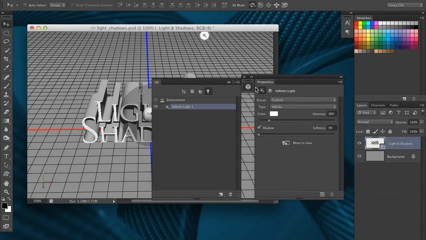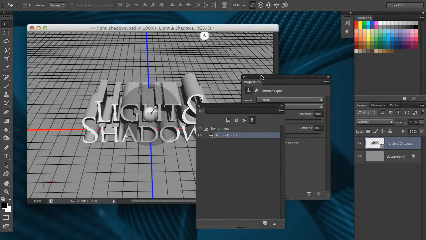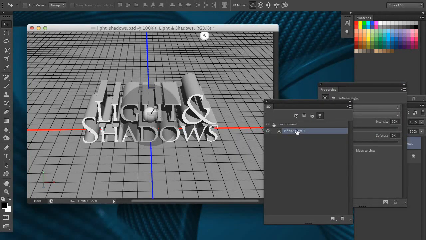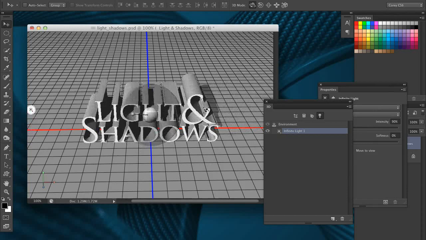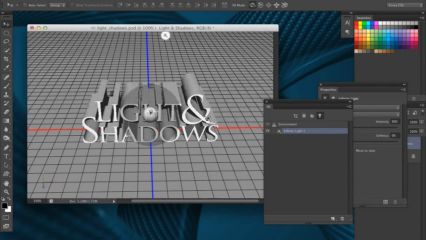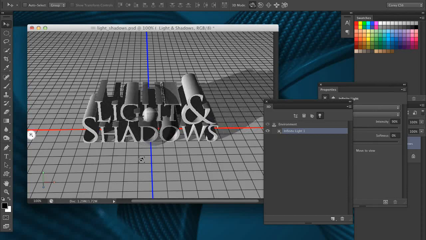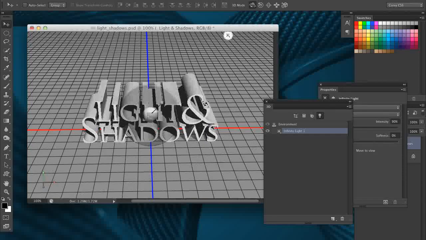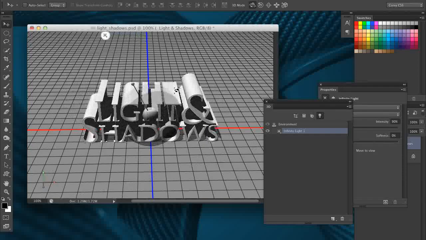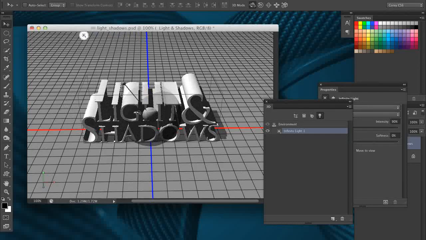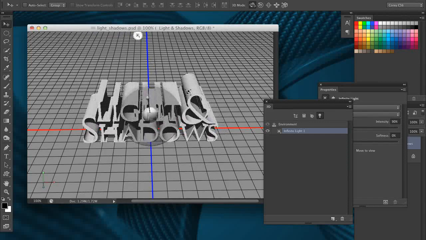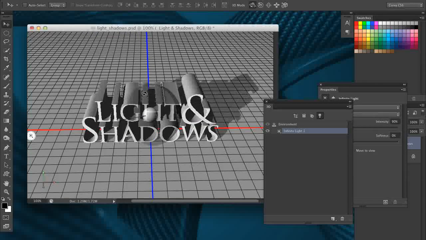To change the appearance of that light, you just make sure that you have the light selected, or click on the small widget here and click and drag around, and you'll move around the light source. You'll notice that in real time the shadow changes with the positioning of the light. I'm just clicking and dragging around. You can see the wireframe, or the little globe in the middle. Where this line is in a small dot, you can consider this the actual light source. And this bigger orb here shows you how the light is hitting the object. You can see it corresponds on my text there.